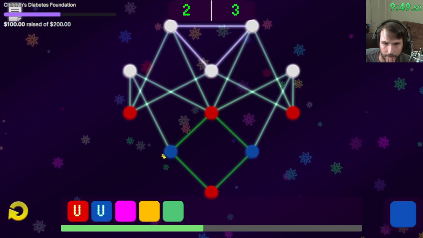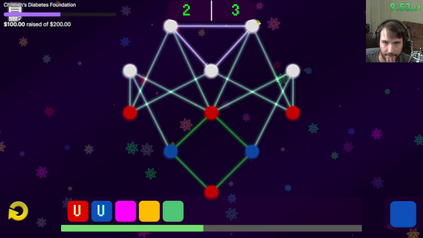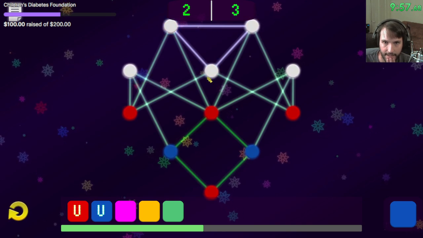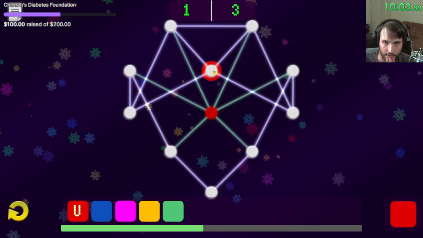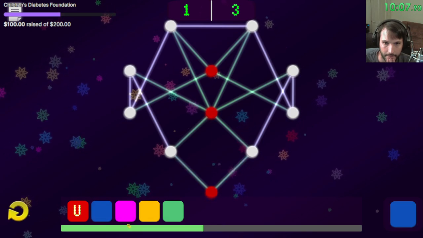Because blue, all 3 have, neither of these can, so yeah, red has to go in one of those. So red has to actually go in this one. Like that.